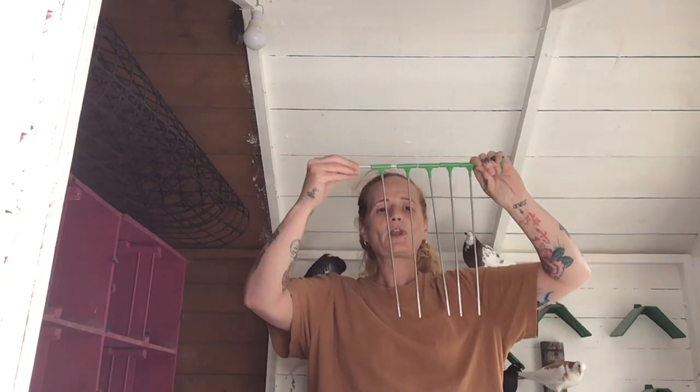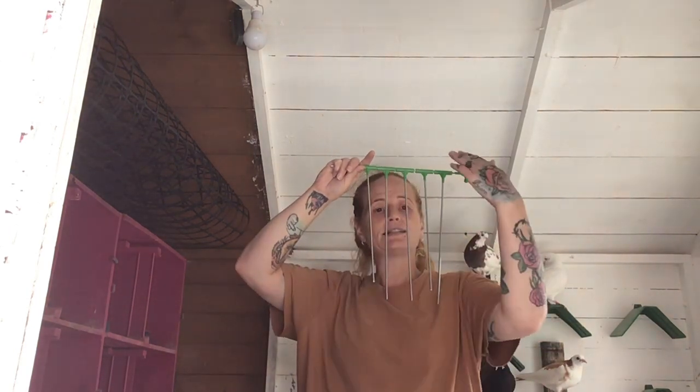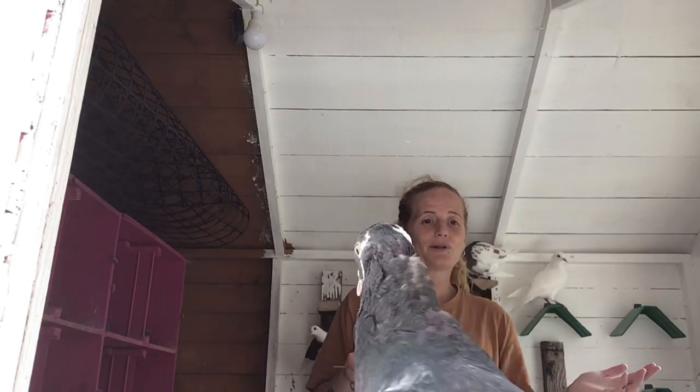So when you look at my hut from the outside, on the right-hand side I'm gonna cut a latch. I'm gonna get these fitted with a frame, so that when my birds are out and they come back in for their feed, they've got to come back in through these instead of my trap, to stop them getting back out after they've been fed. I think that'll help me a great deal, because sometimes with a couple of my fly young it's an open loft — they'll come in, get a feed, and then they'll go back out and that's them out for ages again. I'm quite sure I'm not the only pigeon fan that'll have that trouble.